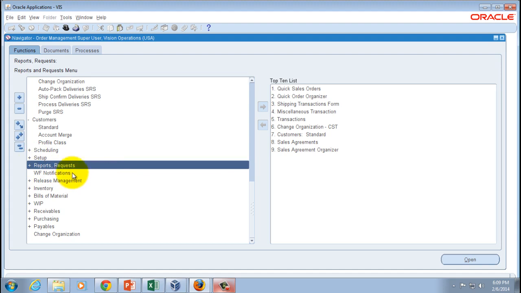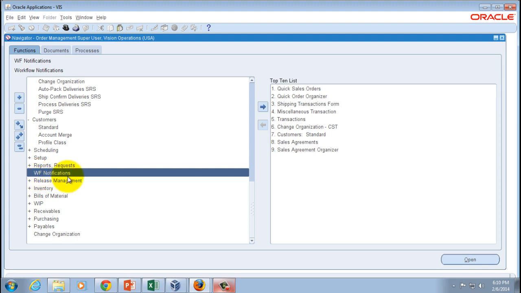Lastly, reports and requests is the place wherein you can go and run all the programs associated with order management, including the programs associated with basic pricing and shipping, as well as the reports associated with order management, basic pricing and shipping.